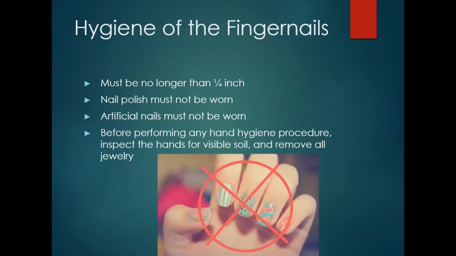Fingernails, again, this goes with the lashes. So fingernails must be short. They must be no longer than 1/4 inch. So I tell my students, if you can see your fingernails when you're looking at the palm of your hand, I can see mine are a little long, then they're too long. You shouldn't be able to see your fingernails. Nail polish must not be worn.